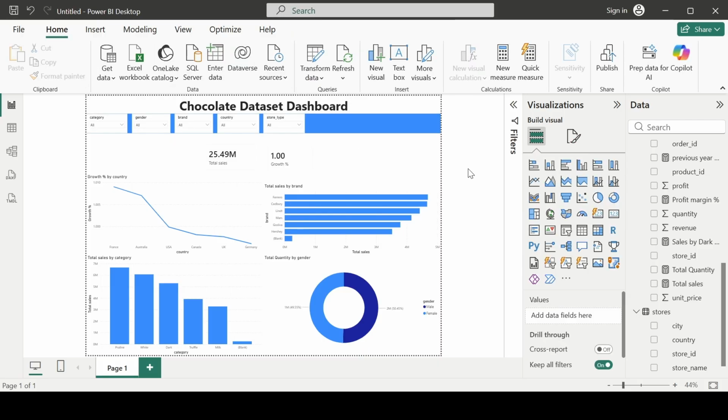We'll be adding more slicers over here. So that's why I put these cards below that. We'll be adding more slicers.